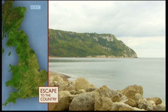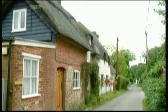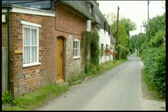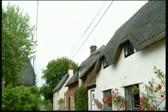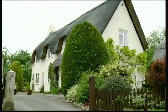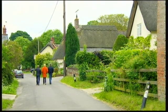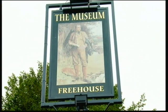Our first destination is the village of Farnham in North Dorset. Farnham is a sought-after location within the Cranbourne Chase, where it feels as though time has stood still. Perfectly preserved, whitewashed thatched cottages line the quiet, narrow lanes and completely epitomise a true rural idyll. There isn't a shop within the village, but there is a bus service that passes through a couple of times a day, and an inviting 17th century pub with some very friendly locals.